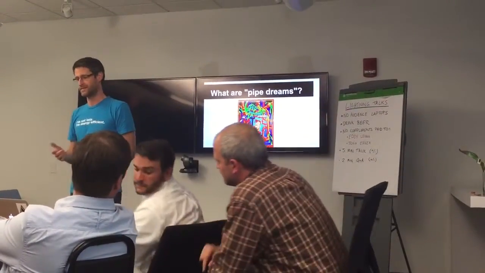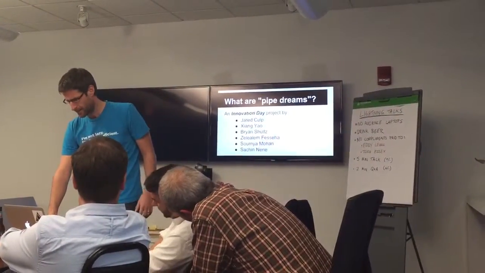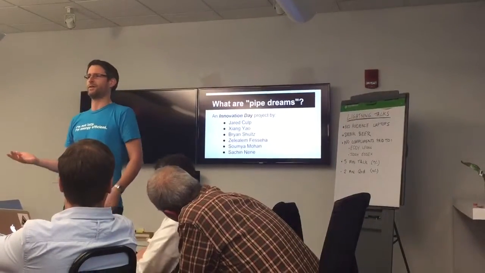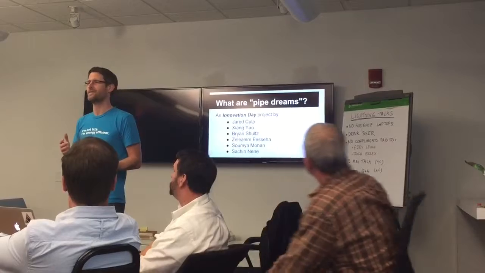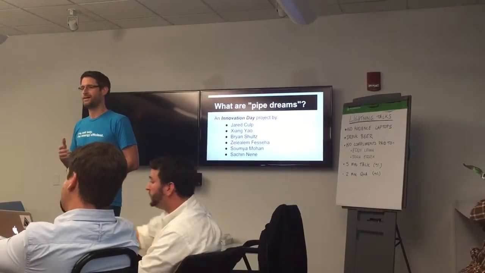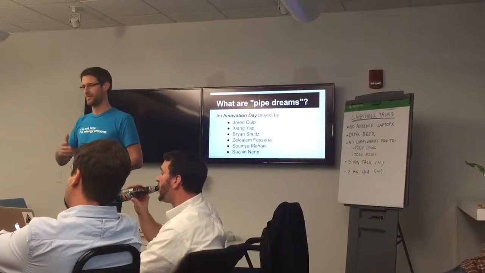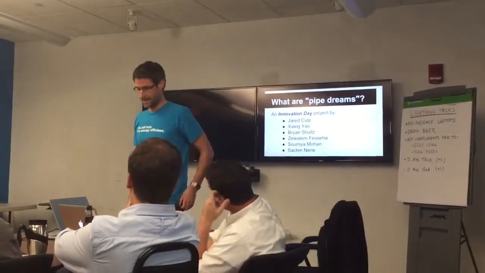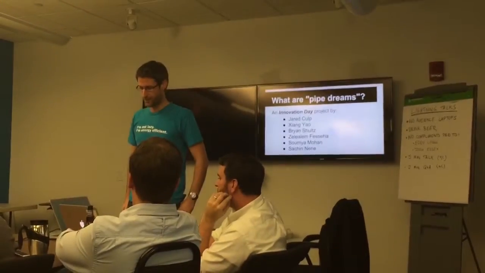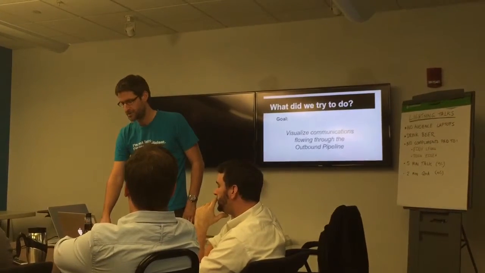So I'm new to the outbound platform team. I just joined this summer. And what I want to know is, what's it doing? Like, show me the communications that are flowing through it. And I think that would help me get a sense for what the pipeline and the outbound platform actually does. So for Innovation Day, I teamed up with several outbound folks, and we just had a simple goal.